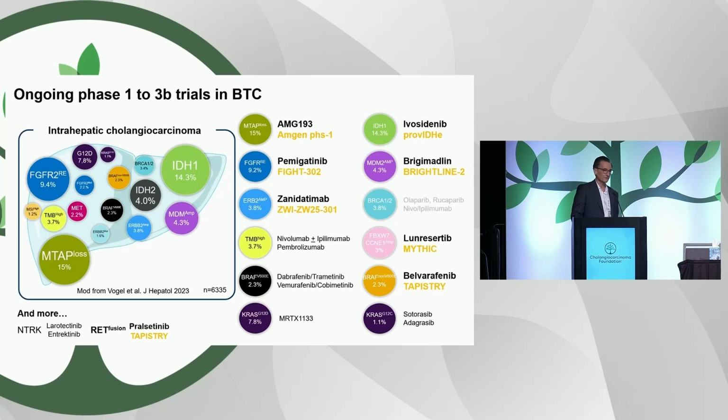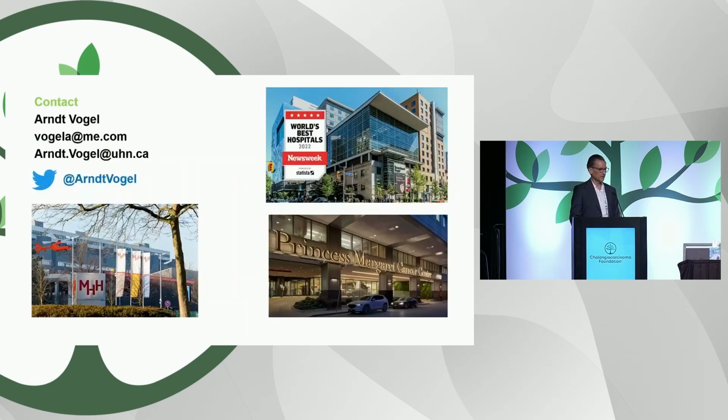So if we do not have the drugs available, we need to invest in clinical trials. And this is, again, the good news, that even in Canada we do have a lot of trials. I'm really grateful to all the companies that invest in Canada and bring their trials to Canada. These are studies where we can participate at the moment. There are more to come. And I think the spectrum of genetic alterations is really important to acknowledge and clearly indicates that cholangiocarcinomas are tumors that require sequencing and testing for druggable alterations. Thank you very much.